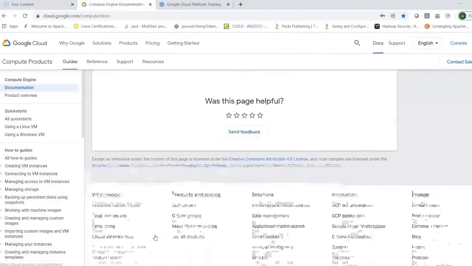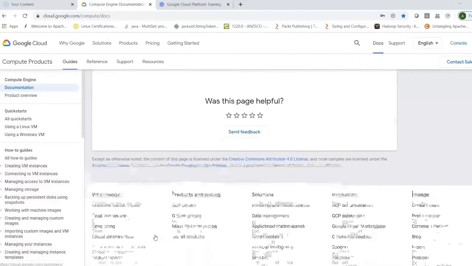You have a PEM in case a software needs directly SSH to these machines. You also have the public key, which we have already provided in the machine. Now, once this is done, I can close PuTTYgen. I can go back to this page where I'm creating an instance template, and then I can just click on create. So this has created an instance template, which I can use to spin up any number of instances using the same template.